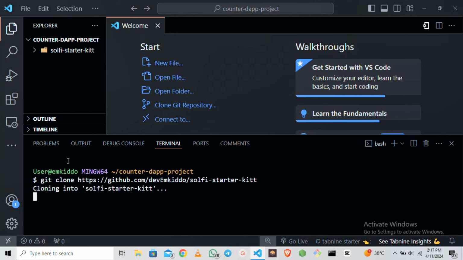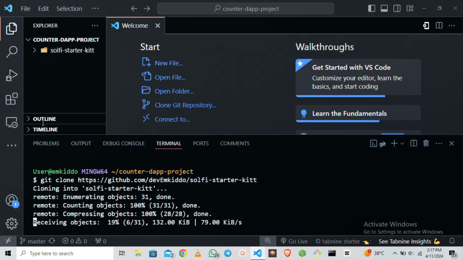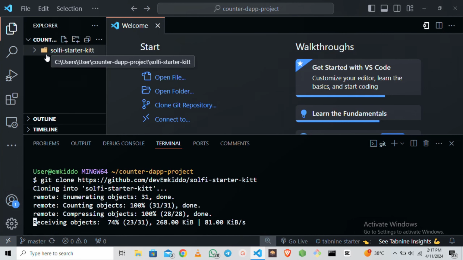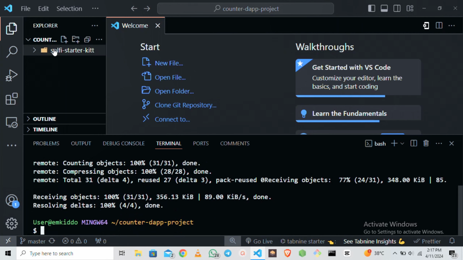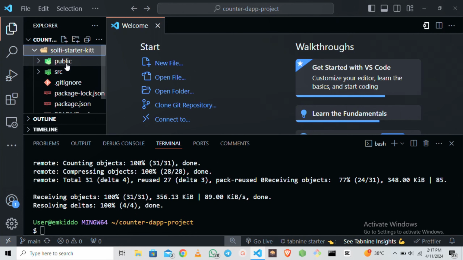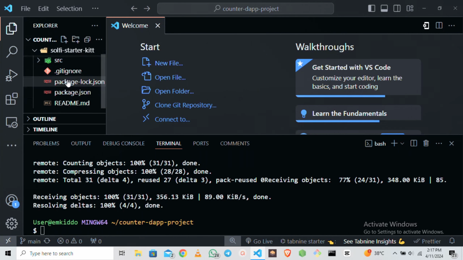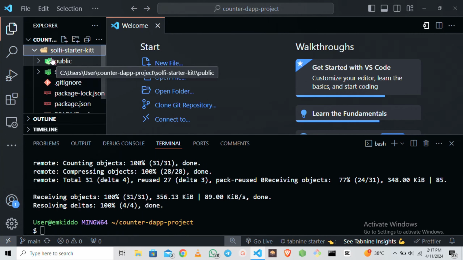You can see our starter kit is here. Sweet, our basic React project is ready. All we have to do, you can see our node modules is in here.